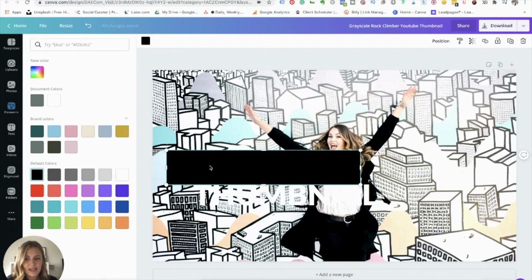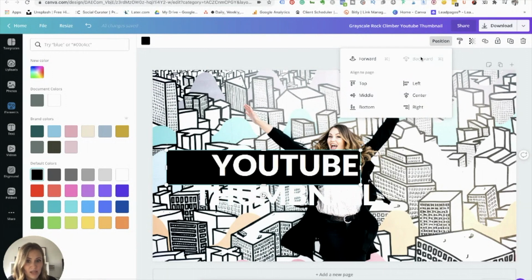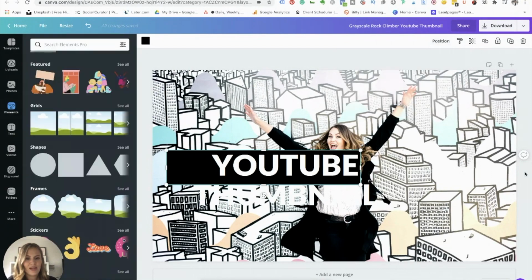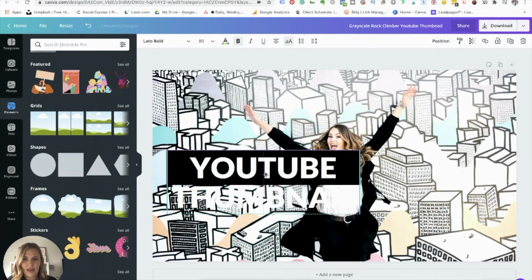And then the nice thing about Canva also is that it still works using the layer system, which is similar to something like Illustrator or any other more professional graphic design tool, but this makes it super easy for you to do. So if you click on this actual shape and you go up to the top where it says position, you can actually send it behind the text. So if I go position backwards, you can see that it went behind the YouTube text, which is really nice because you can create many different layers doing this. So if I just drag it there, perfect.